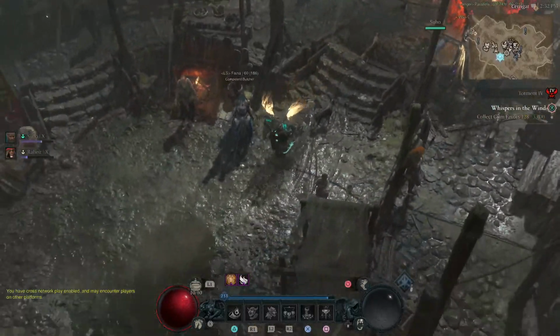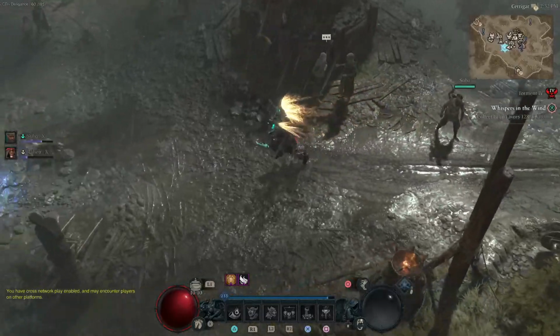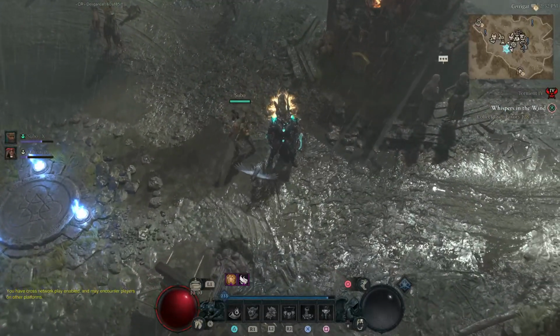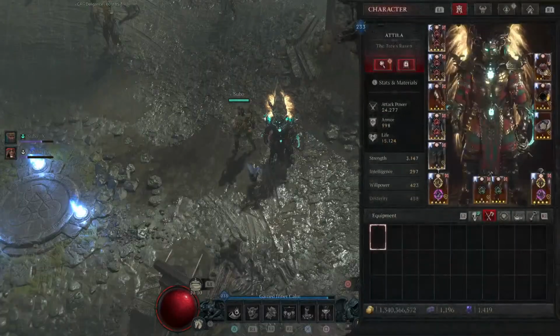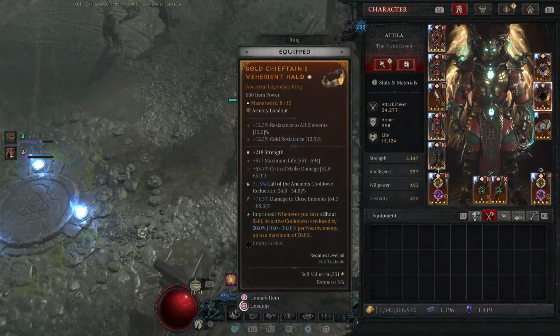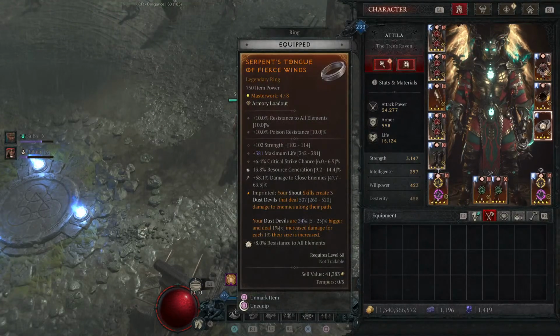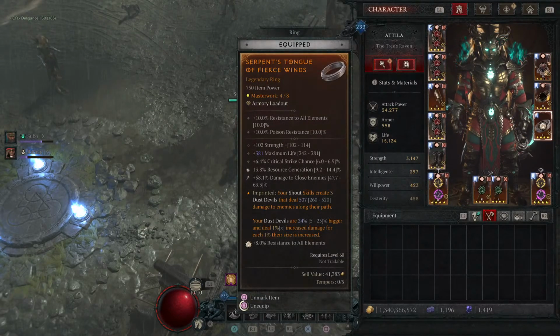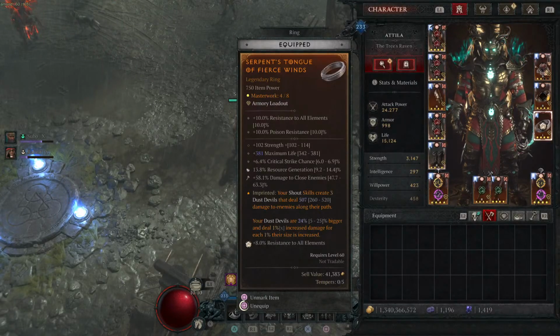I did have a comment asking what build I'm using. I'm using a build inspired by Rob2628's Quake HotA Barb. I did make a few changes to what he has. The main thing I changed is I'm still using Fierce Winds as one of my aspects, because it makes my Dust Devils get bigger and also gives them another multiplier.